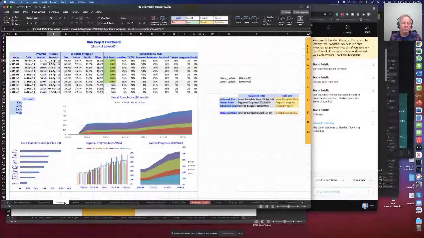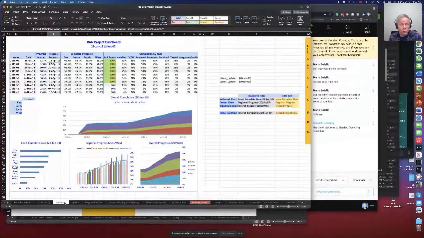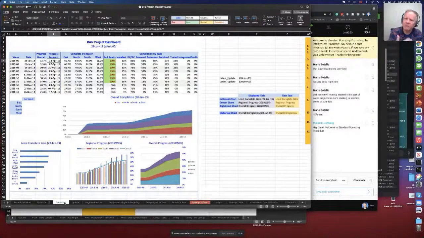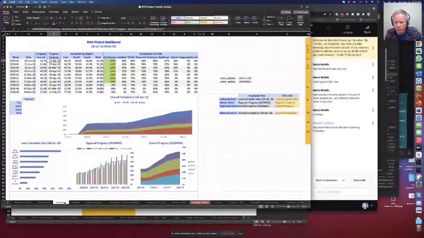It's really, really simple. We do a bunch of work up front that's not simple to make this simple and easy. But once you know these techniques, it's really easy to have easily updated, very dynamic, information-rich dashboards. And that's our goal here.